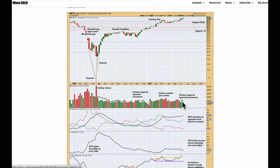Last week, upward movement had push from volume. This week, I just checked this chart. This was prepared before Friday's close, but Friday's closed now, and it does have lighter volume this week. Not quite this light, but it is lighter than last week. But overall, it won't necessarily move in a straight, clear line. Overall, there is some support from volume for upward movement.